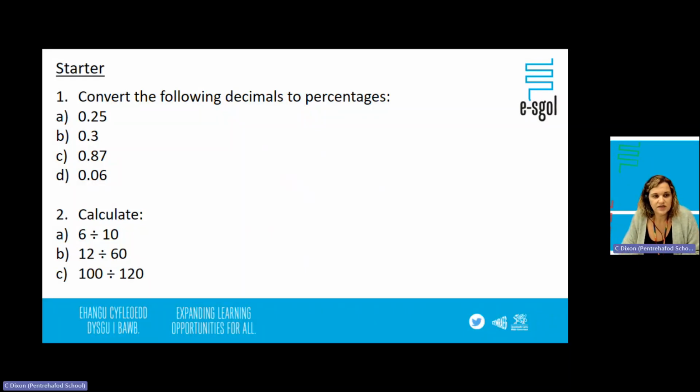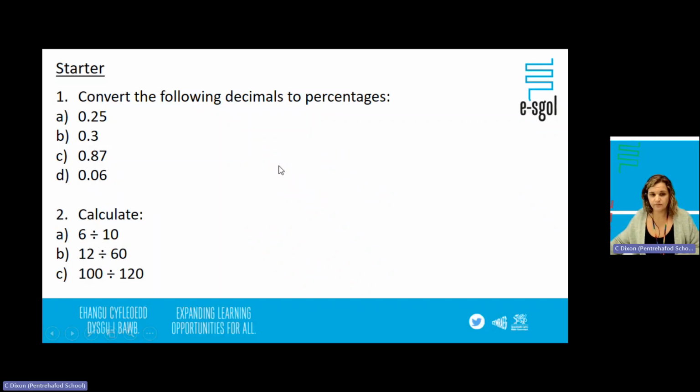Okay, so if you're struggling to start, to convert a decimal to a percentage, then think about the word percent. Per means out of and cent is 100. So percent means out of 100. So we're going to be multiplying by 100. Have a go at question 1 if you weren't able to start that one. You're multiplying by 100 and that will be your percent. For question 2, to give you some hints, you can use the bus stop method, or if you're dividing by 10, you can think about digits moving that way. Pause the video and have a go at that if you weren't able to at the start.